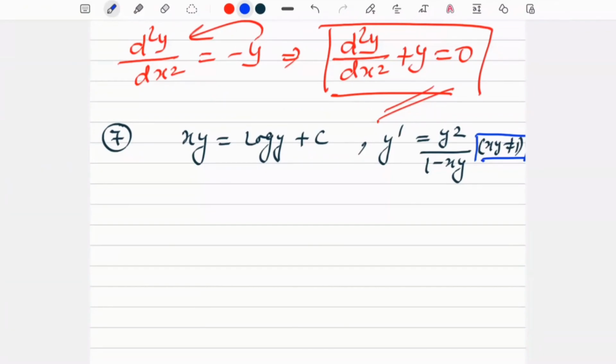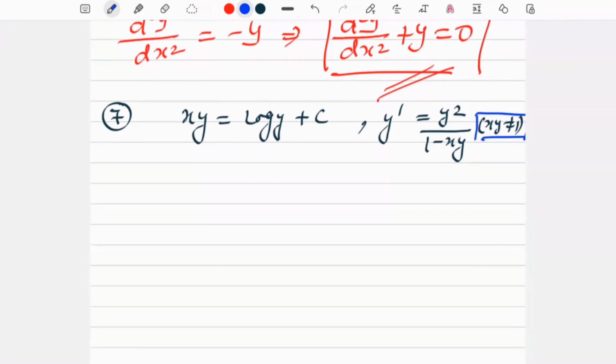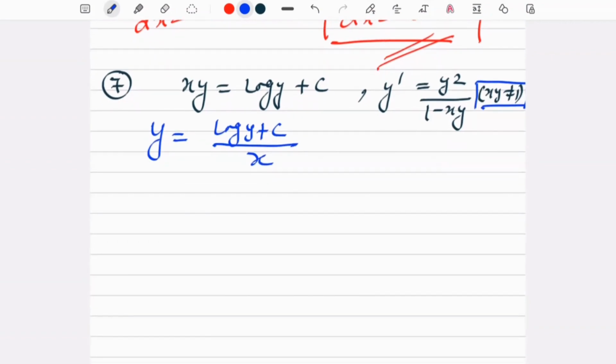So what I have to do is either I have to start from the given function or relation to create a relation between y dash, xy and y square. Or I can take just y. We can take x in the denominator on the other side, so we'll get the value of y. Yes, that is a good way to go. Then we have the value of y, so we can differentiate it. Okay, just go in this way. What you are saying is that we have y and just shift x to the other side. Are you saying log x plus c divided by x? Yes, sir. Then you can take dy by dx.